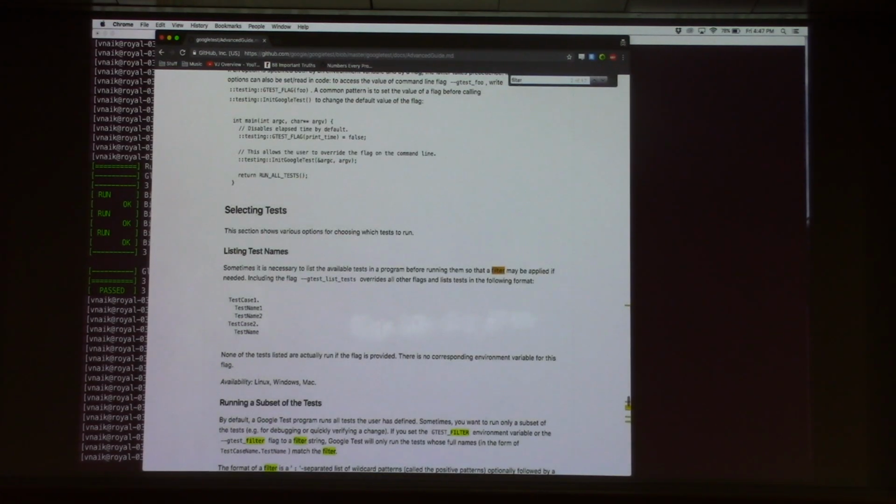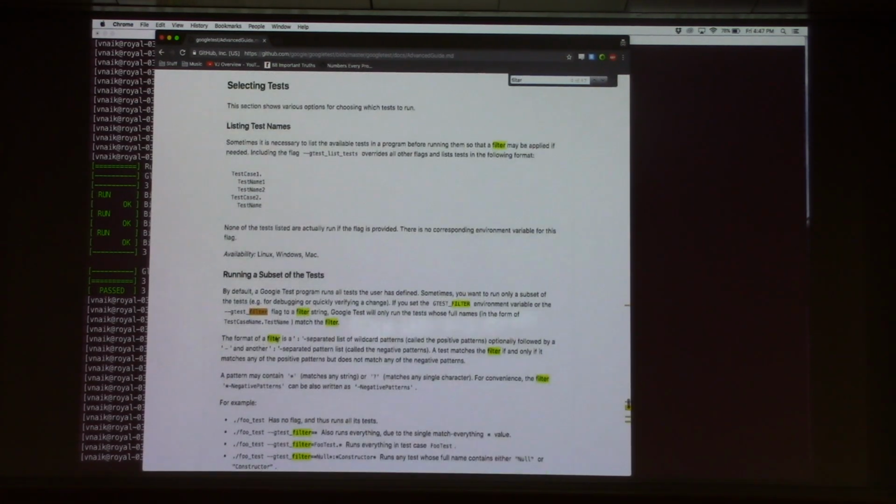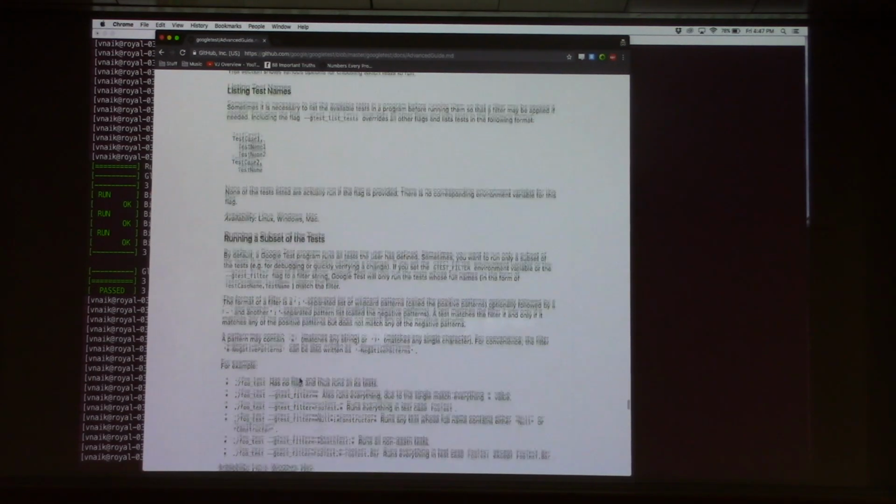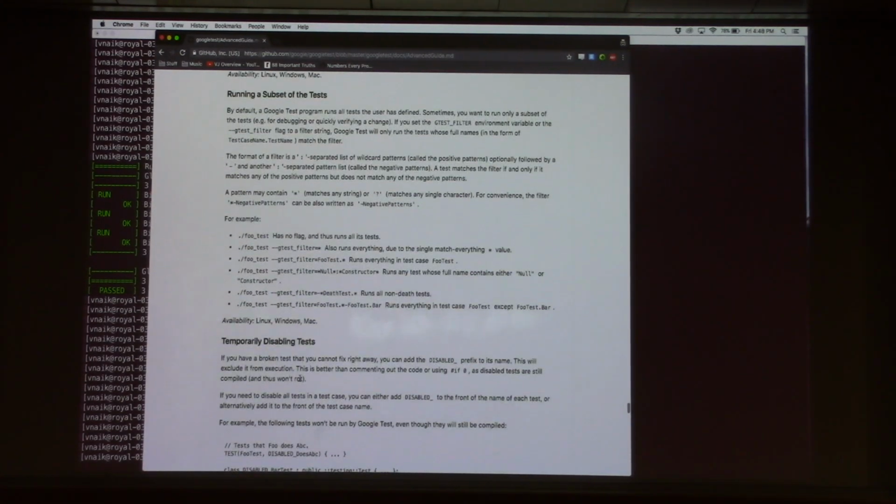Or maybe not that one. Yeah, here we go, running a subset of the tests. By default, the Google Test program runs all the tests the user has defined, but we saw this already. Sometimes you want to run only a subset of the tests. And here are a couple of examples over here.